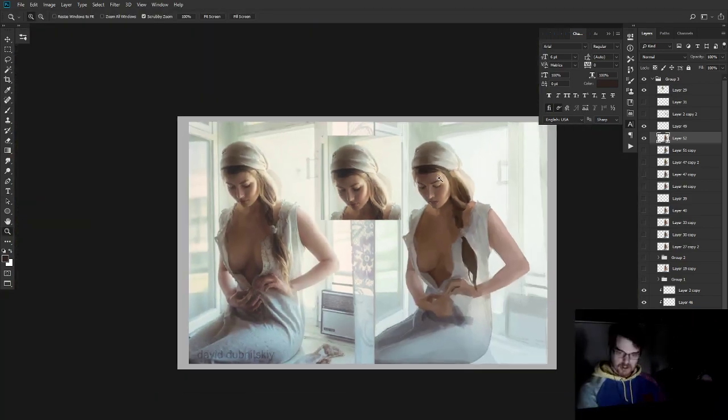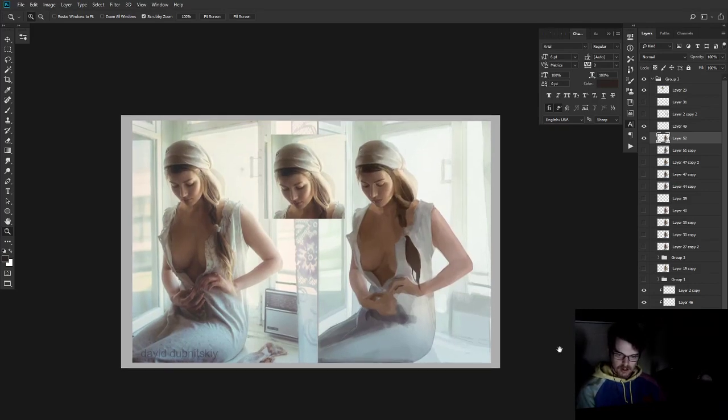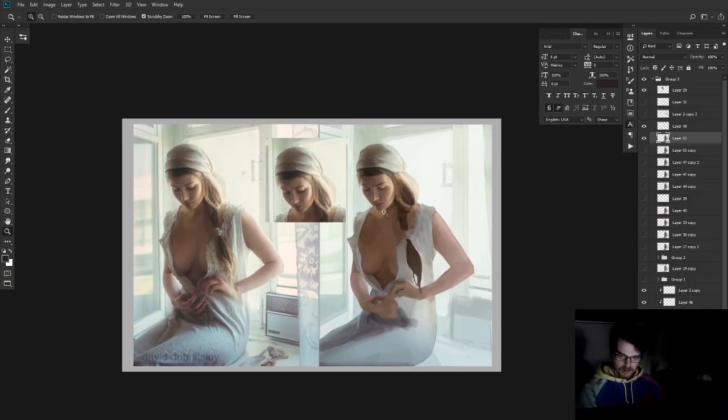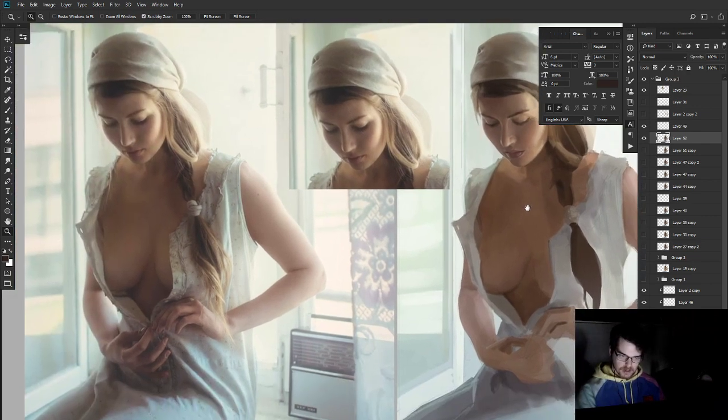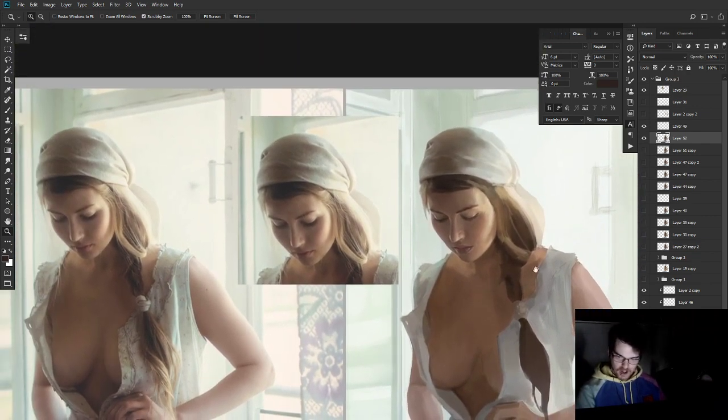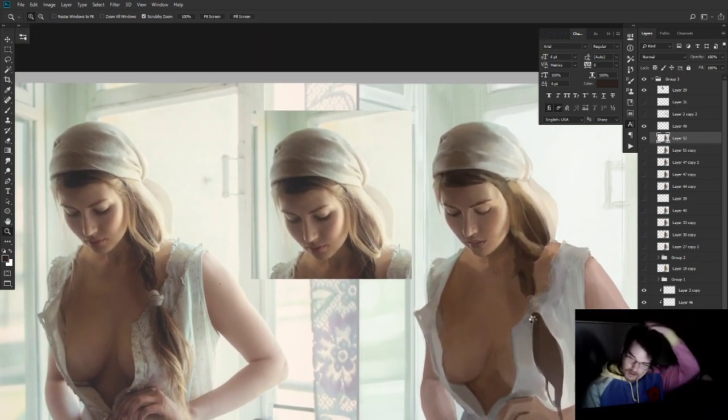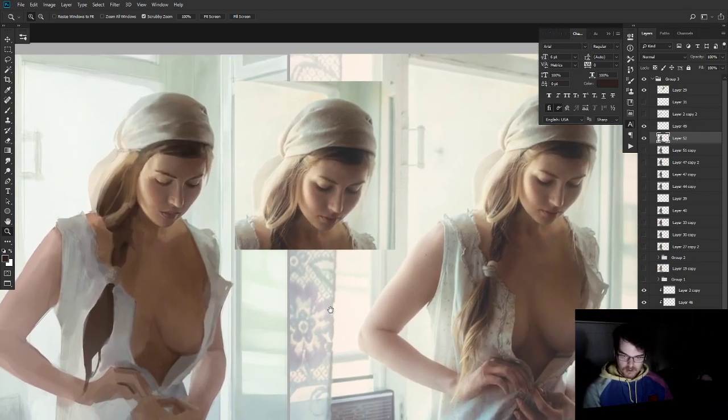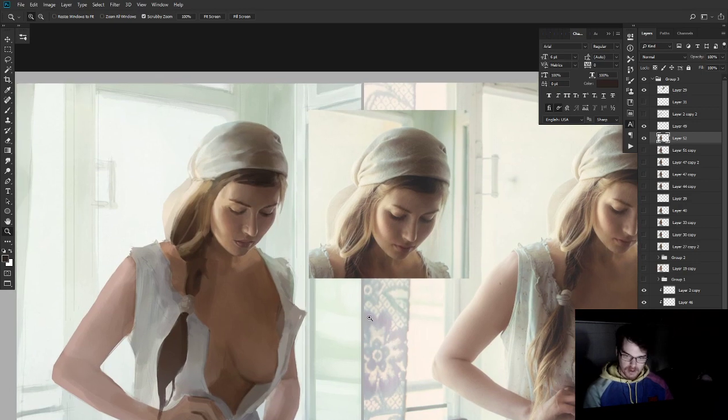It might look completely different from out here, though. Look how weird that looks. Her head still feels like it's tilted. Crazy.